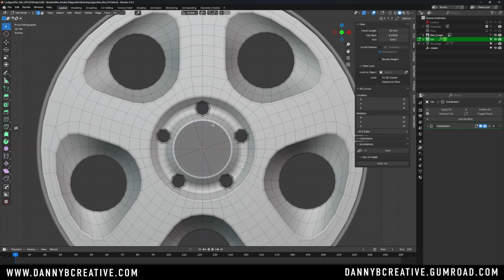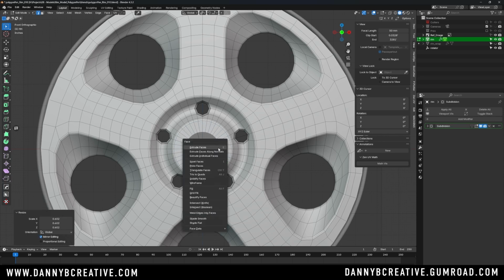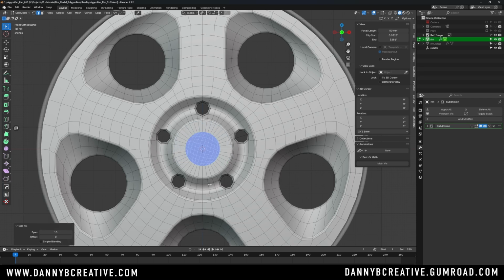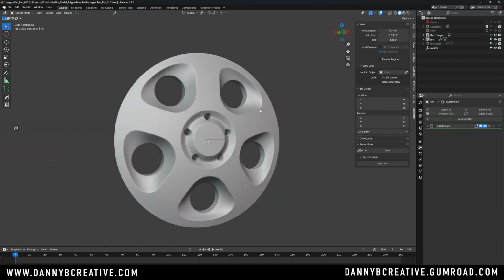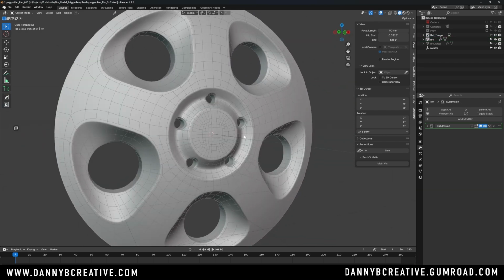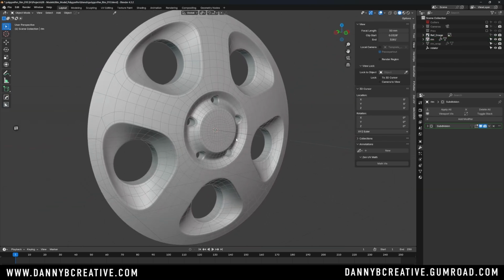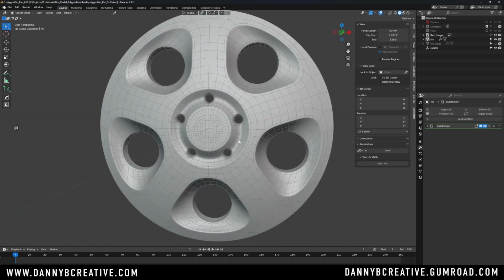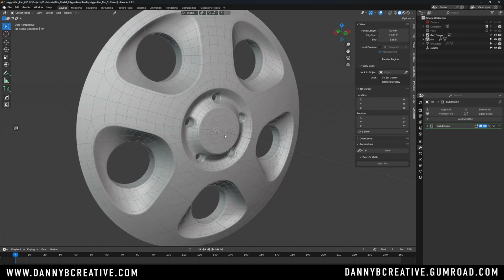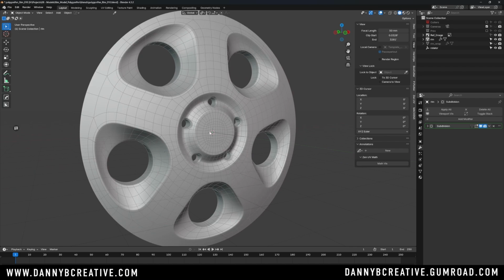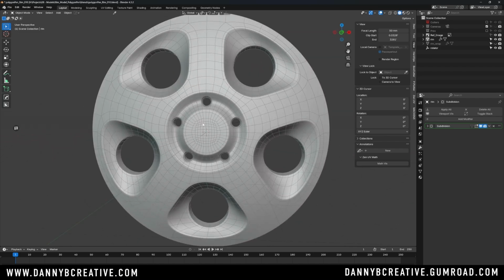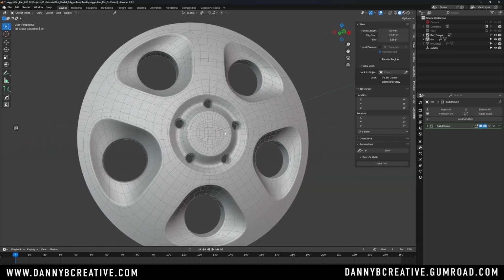From here, I'm going to grab that inside edge, E to extrude, snap it back with a right click, S to scale, and then just scale it in, Control F, and then grid fill, and then I'm going to move my offset until this is straight up and down across the center like so. And now I just have this. So now I'm not working with some weird triangle fan in the center of this. Not like that's a big deal. If it's not causing you problems, it's not causing you problems. But this way I've got all quads straight through and everything is clean and nothing looks weird.